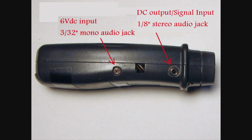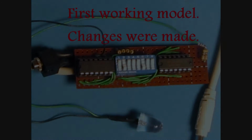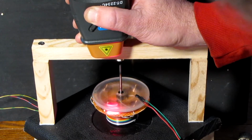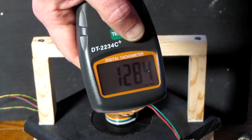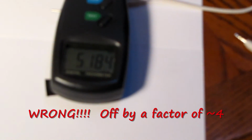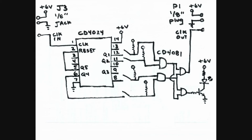To make things neater, I installed a stereo jack so the external signal can easily connect and disconnect from the tach. The jack has a signal in and DC out so that a small external circuit can be directly powered by the tach. The downside to this mod is that if, for instance, I take a measurement from a rotor with more than one magnet, the reading is off by a factor of the number of magnets. So a 4-magnet rotor read by a hall sensor, for instance, would have an RPM of 4 times what it really is. Nothing a bit of math won't fix, but annoying and fun to fix that problem.